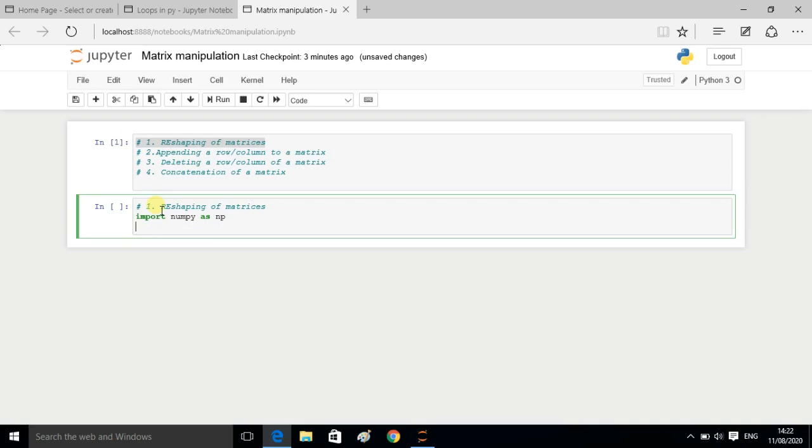Okay, then let me assign a variable m1, matrix 1, is equal to np dot matrix. We are going to generate a matrix here by using numpy.